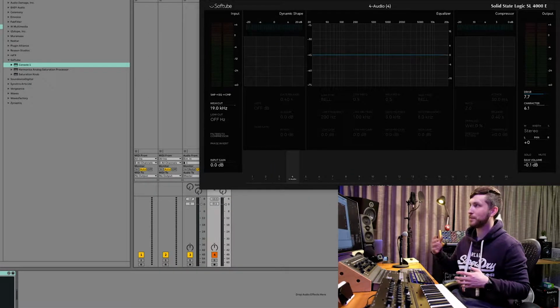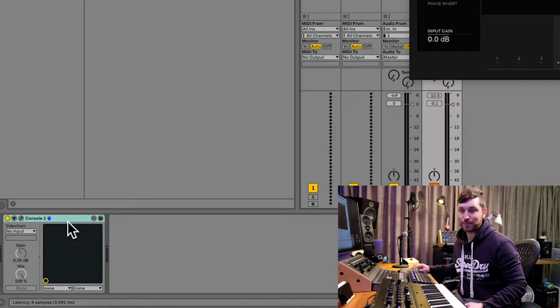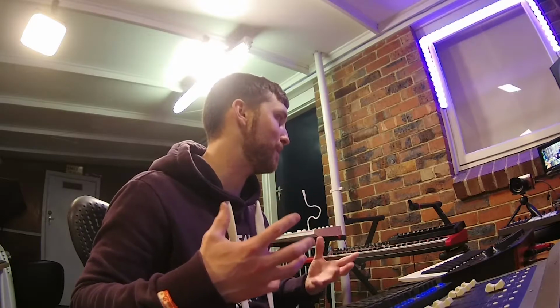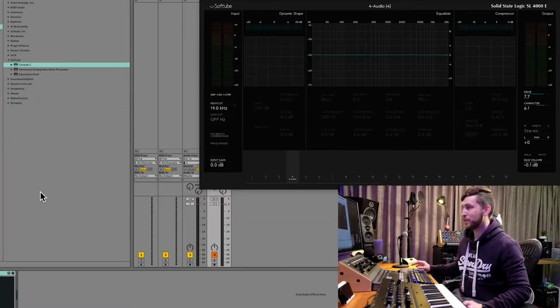So basically all I had to do was add a VST3 plugin from Softube, the Console 1. It's the updated VST3 plugin, and that'll work seamlessly. There's no mapping, nothing like that. It just works, which is really cool to see.